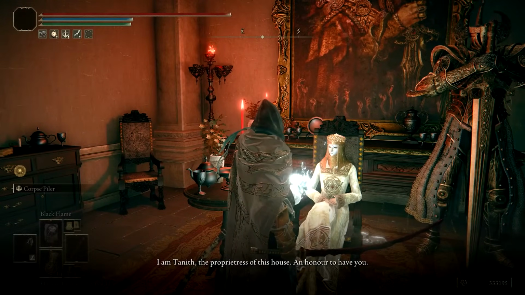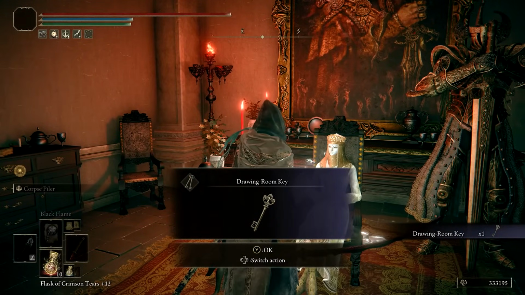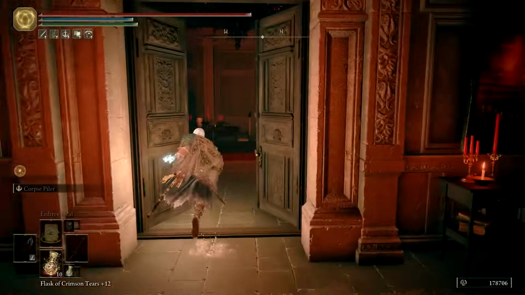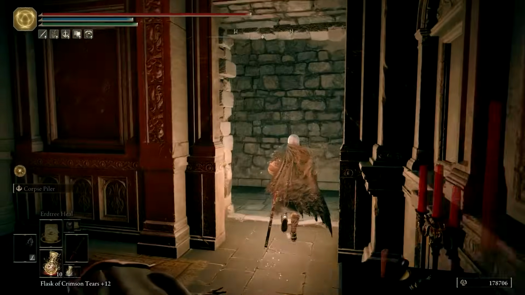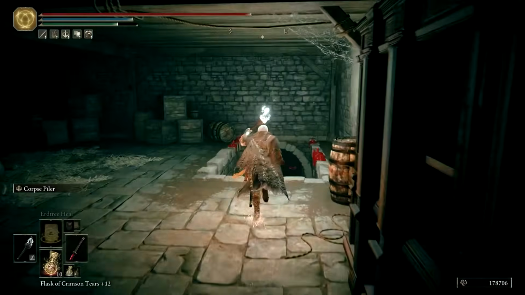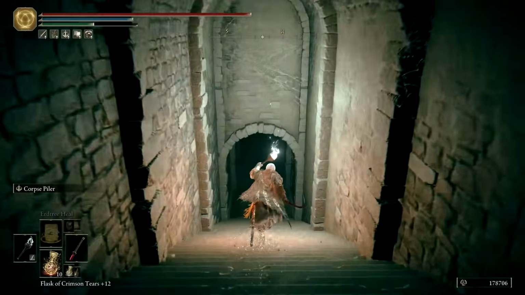Speak with Tanith and agree to work for the manor. She'll give you a key that allows you to access some of the rooms. Head down the nearby hallway and open the first door on your right. There's a false wall that you can open by walking up against it and clicking the dodge button. Head through it and down into the depths of Volcano Manor.